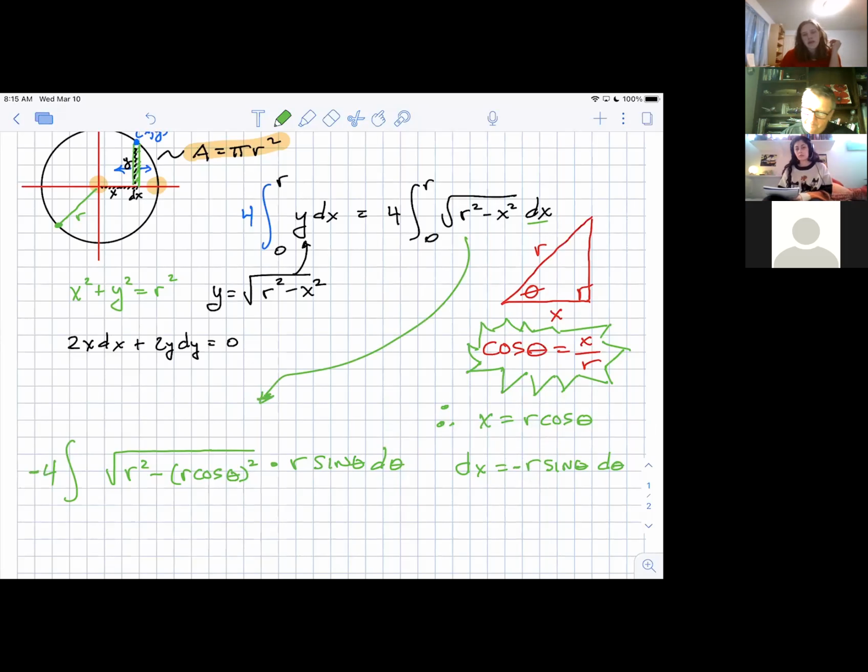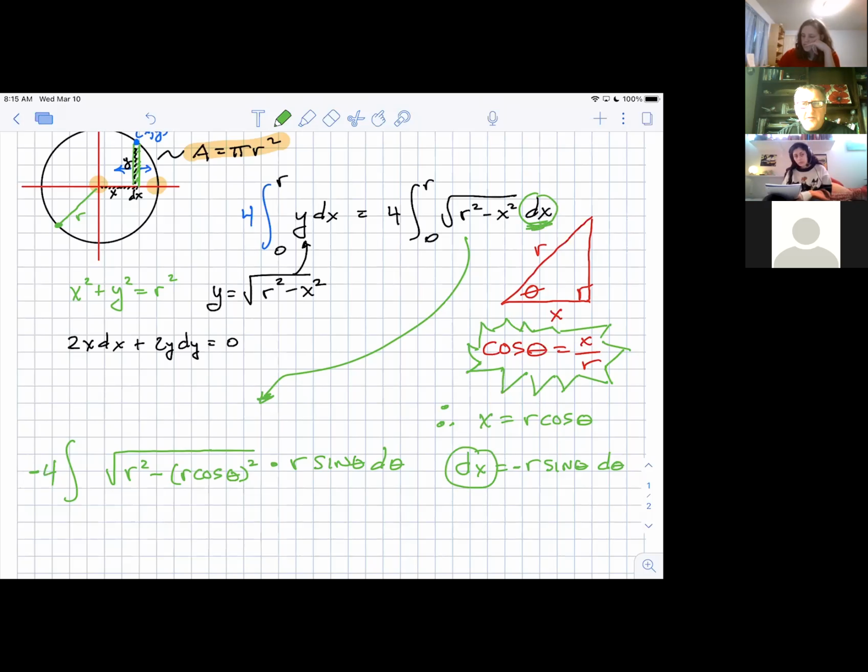Why aren't we dividing the negative r sine theta from d theta? Yeah, that's a good question, because I need to get rid of dx, and because of the weird nature of the substitution I made, it was already solved for dx. Every other time we've done this, we've always needed to solve for d theta, but it's dx that I'm trying to replace. Remember, I don't want any x's. So oddly, because of the weird substitution we made, it was already solved for dx up here. Okay, glad you asked that.